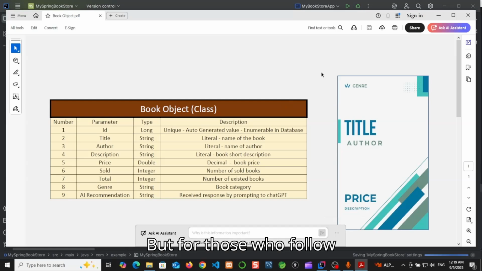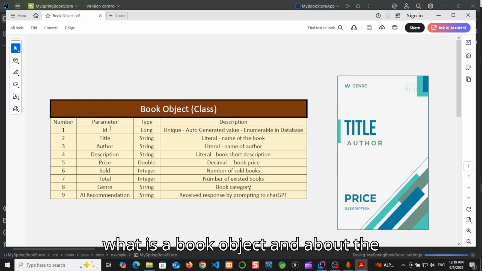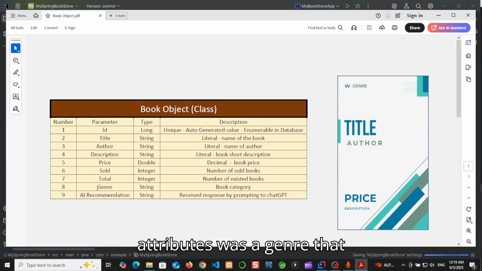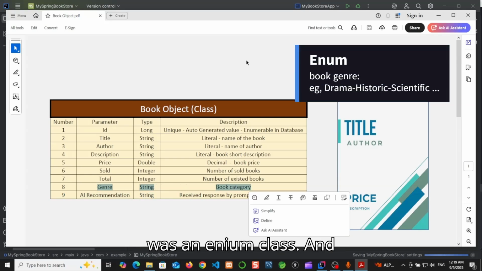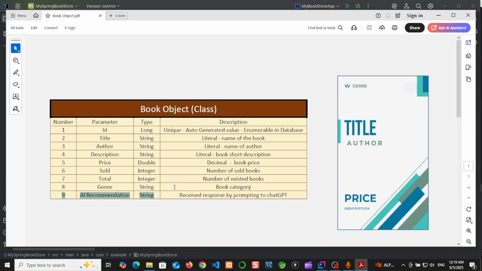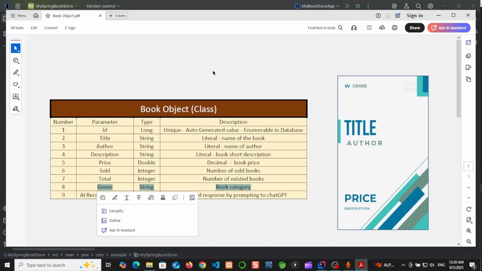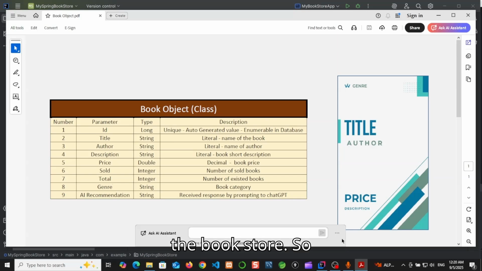But for those who followed this tutorial, before I explain the book object and the attributes of the book, one of these attributes was a genre that was an enum class, and an enum is a class responsible for categorizing the genres of the books in the book store.